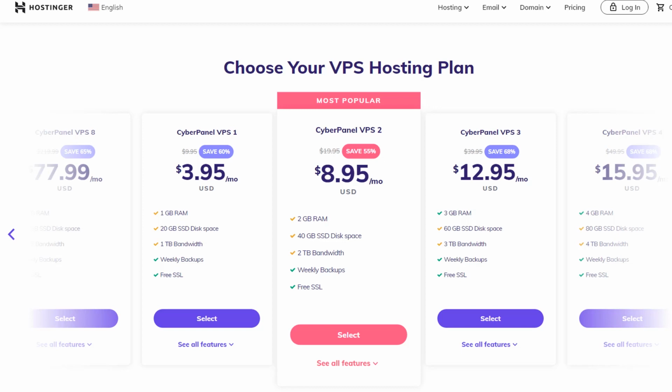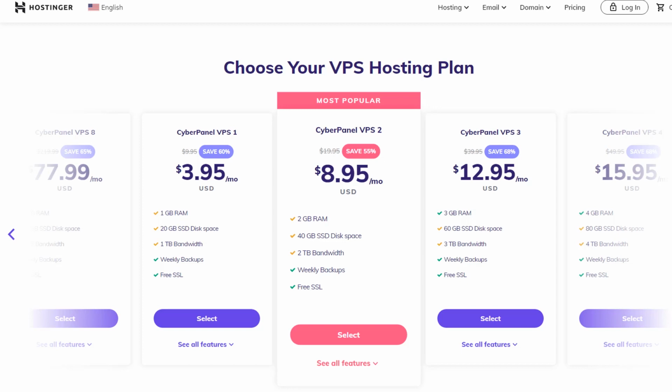I have tested it myself and all my emails directly go to the user inbox if you set up all the email records correctly. And the best thing about this VPS is configuring your web application firewall is also very easy. You can use the ModSecurity firewall and you can also update all the modules and everything directly from the user interface without using command line.